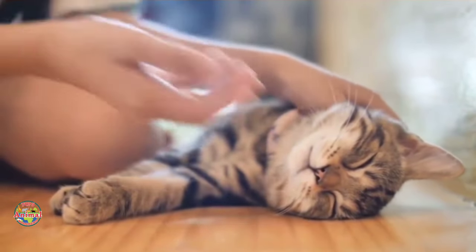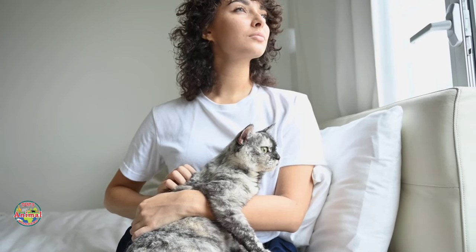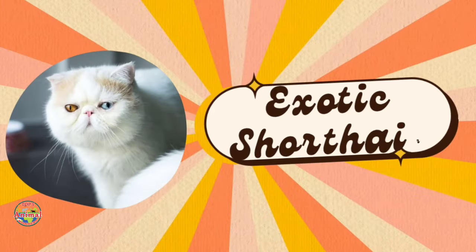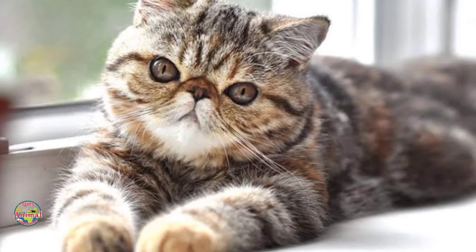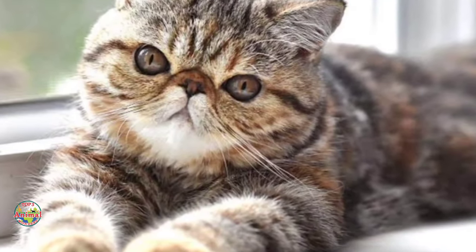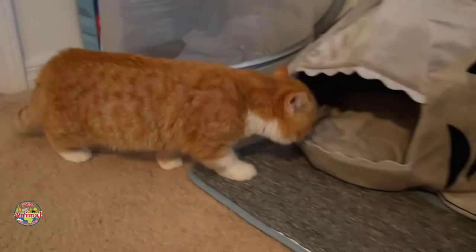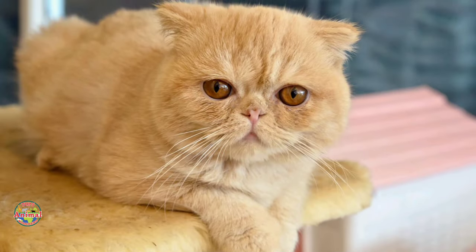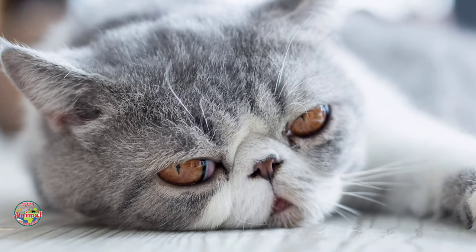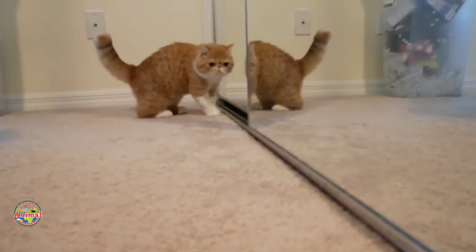With that in mind, here are our top 5 cat breeds for first-time owners. Number one: the Exotic Shorthair. Resembling a Persian cat but with short hair and stripes, the Exotic Shorthair is a laid-back companion, affectionate with family, but shy around visitors. Their calm demeanor makes them seem less energetic than other breeds, and their dreamy eyes give a perpetual sleepy look.